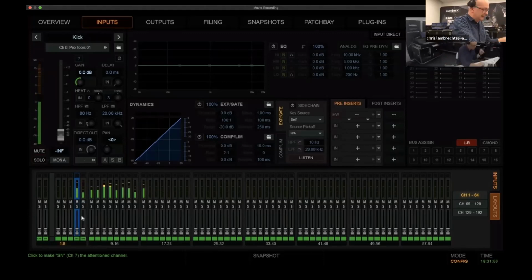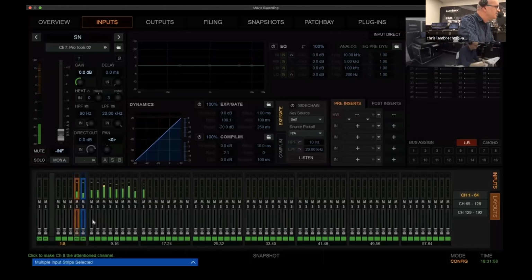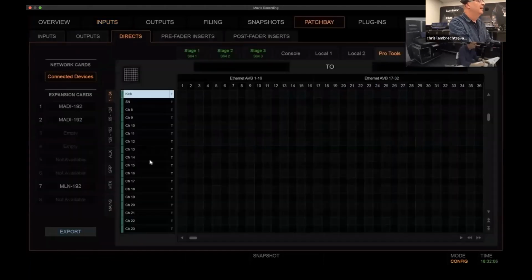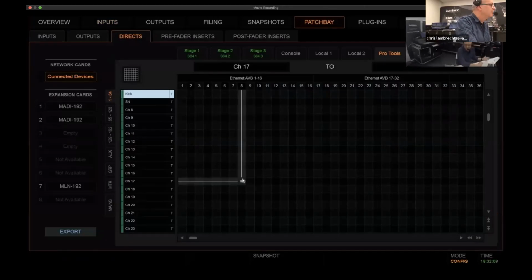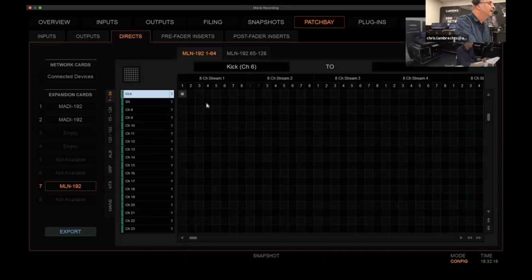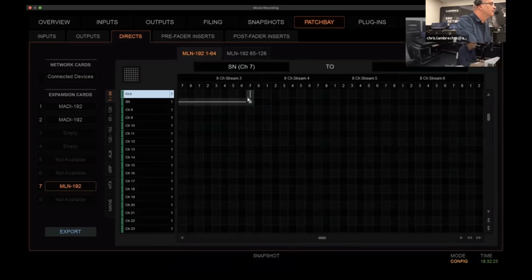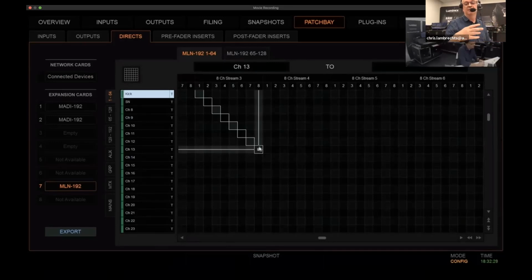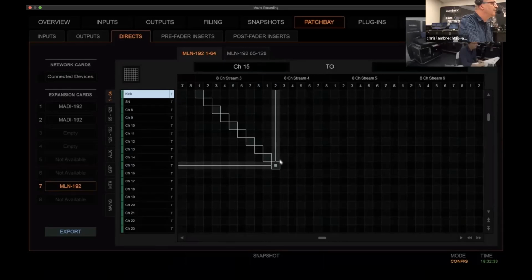So the way I do this, I'm again going to use direct out, select all of these channels, and just enable this. And then in the direct out patch bay, I've already used stream number 1 and stream number 2. So I'm going to use stream number 3. Not on the Pro Tools tab, on the Milan tab, because I want this to go to Milan. I'm going to start at stream number 3, so starting here on channel 1, 8 channels per stream. So I'm going to cover 2 streams. The first 3 channels on stream number 4 are going to be involved as well, right?